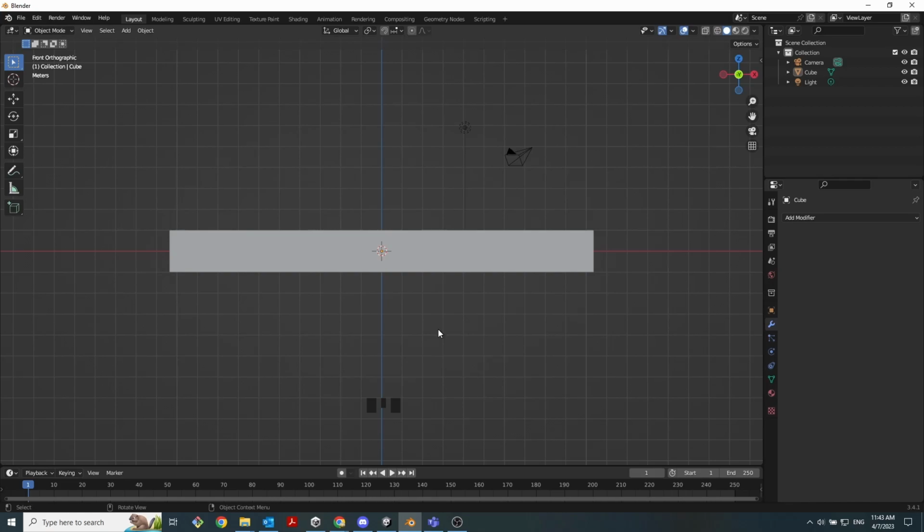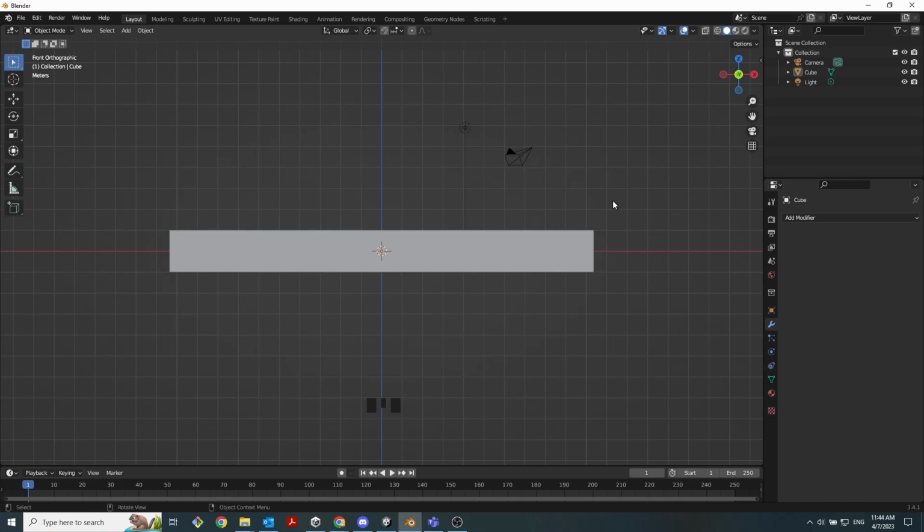Since I will be exporting this model to the Unity game engine, Unity does not support the modifiers that we apply in Blender, so there is no smooth animation, or let's say the deformation would not show up in Unity even if it's showing up in Blender. So what I found here was we do actually need to perform the rigging.